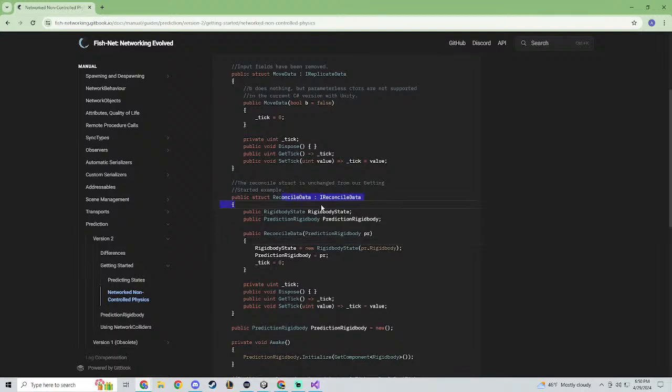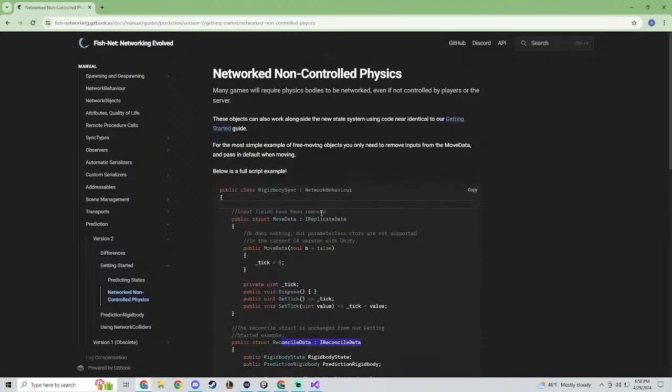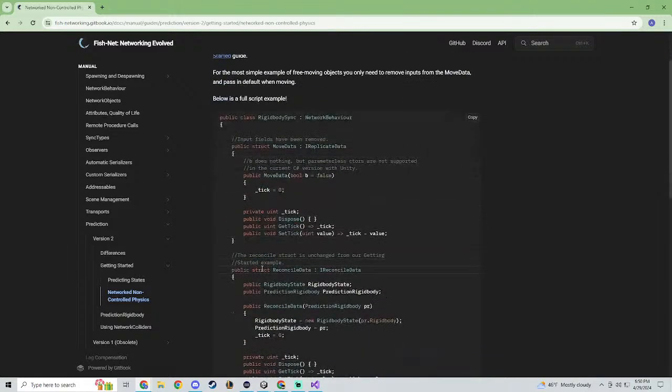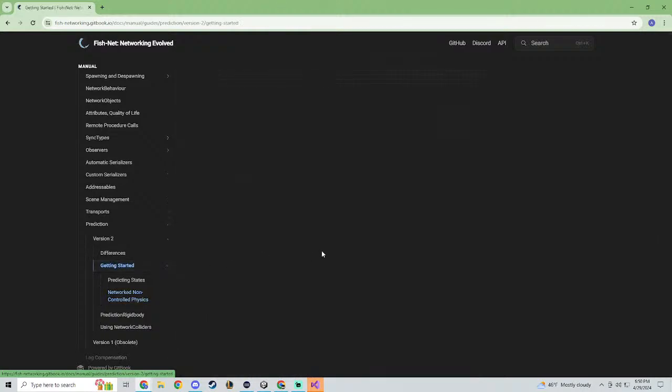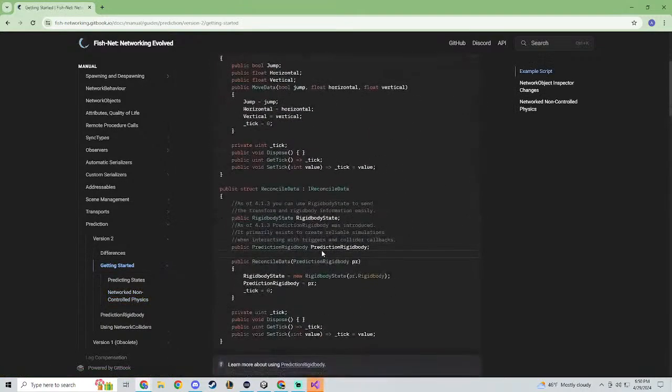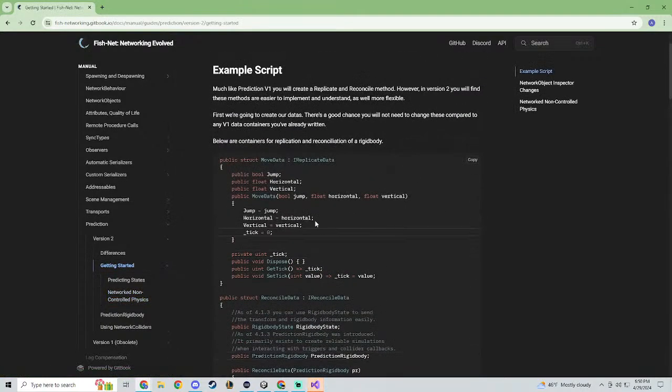So reconcile data. So both of these need to create a replicate and reconcile method. However, in V2 you will find these methods easier to implement and understand, as well as more flexible. Okay.